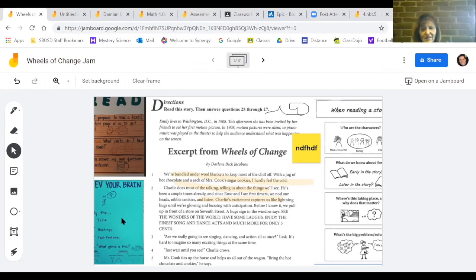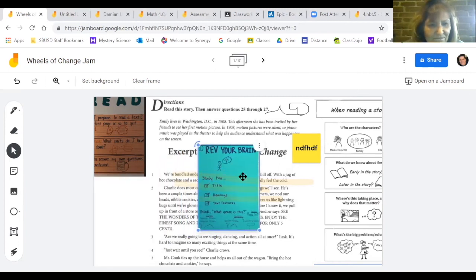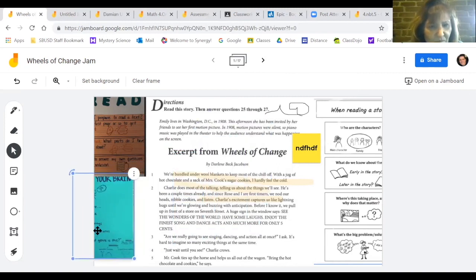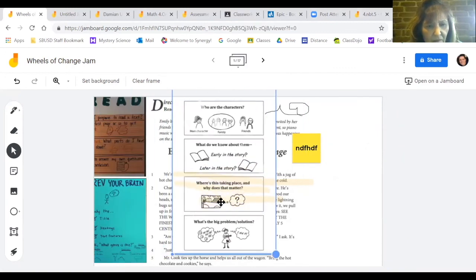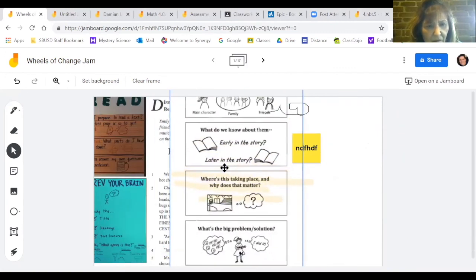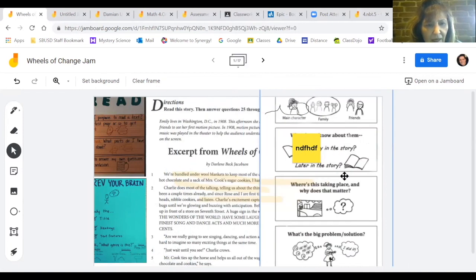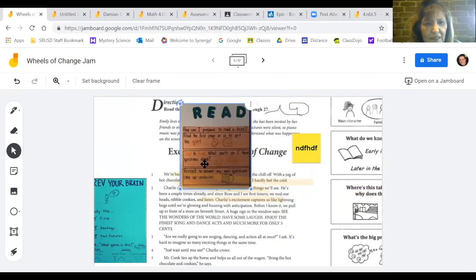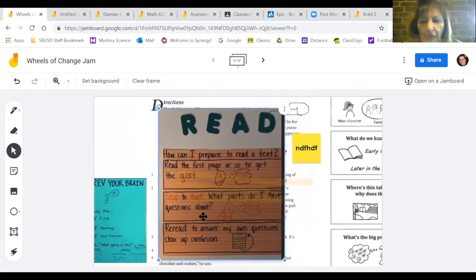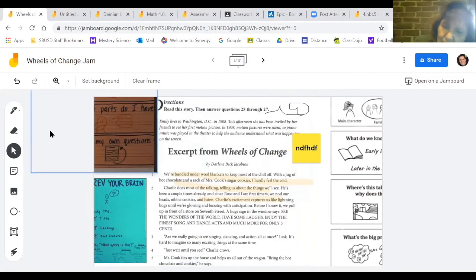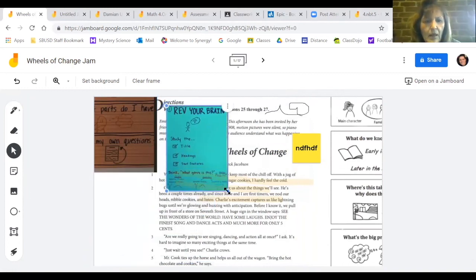When you get to a higher level, after you've used it for a while, I've got all the anchor charts on here. As I'm reading, I can bring their attention to this anchor chart and move it and say, okay, remember we're studying characters. What do we know about them? It's a lot quicker, because in my classroom I've created an anchor chart area, but they have to go into the area, and they're probably not even really accessing it.